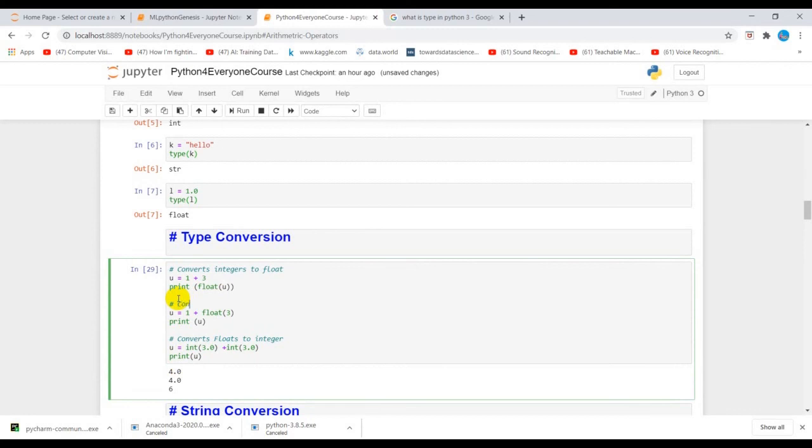Okay, so just a comment here: this converts an int into a float, an integer into a float.